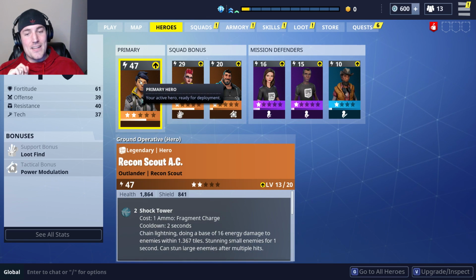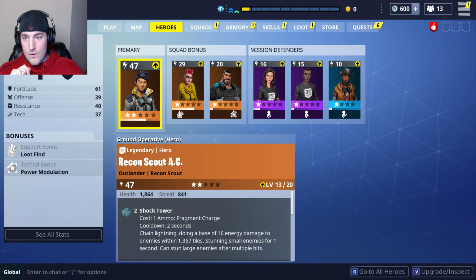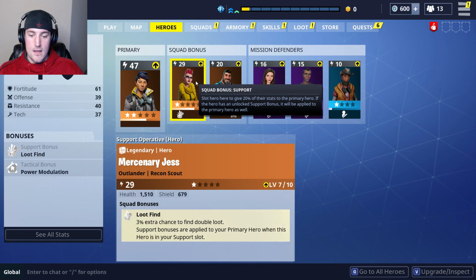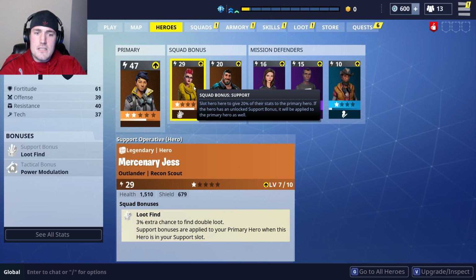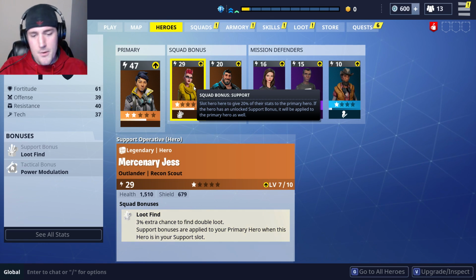Going on, this is your main health. This is your primary hero right here. You can't see it, my face is over it. Anyway, you've got the health and you've got your shields. As you add people in here, that will make your health and shield go up, because it says: slot hero to give 20% of their stats to primary hero. That's awesome. If the hero has an unlocked support bonus, it will be applied to the primary hero as well.